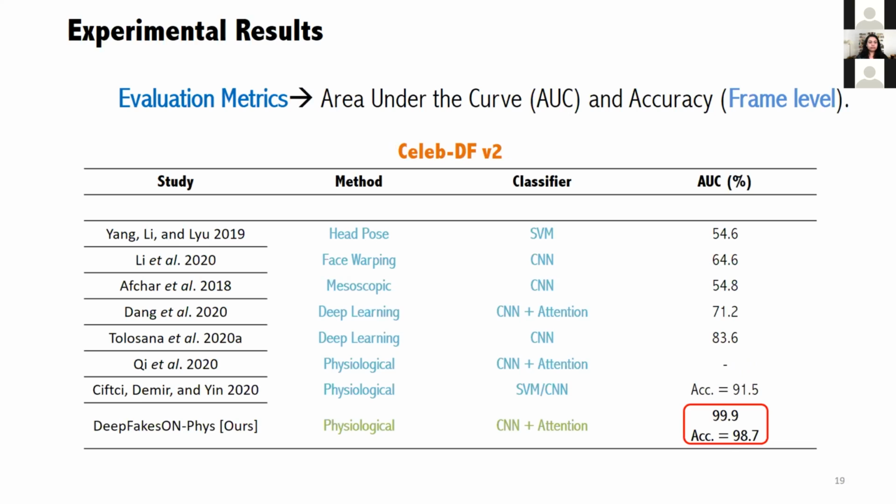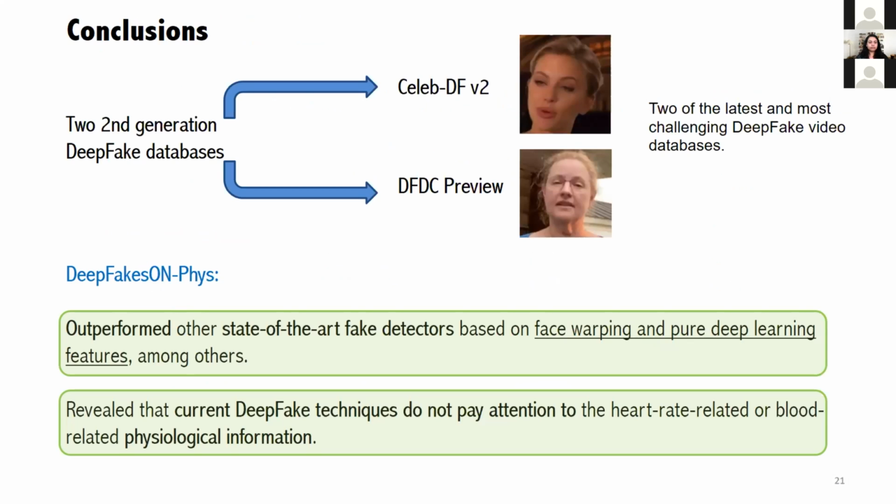And well, also in both tables, we compare the present work DeepFakesON-Phys with other state-of-the-art deepfake detection approaches. I have to note that the comparison is not always made under the same datasets and protocols, so it must be interpreted with care. But despite that, it is patent that the proposed method has achieved state-of-the-art results in both evaluation databases. Observing the results, it seems clear that our fake detector has learned to distinguish the spatiotemporal differences between the real and the deepfake faces of the training and evaluation databases. Our method has outperformed other popular fake detectors based on pure deep learning approaches, such as Xception and capsule networks, and also other recent physiological approaches based on SVMs and convolutional neural networks.